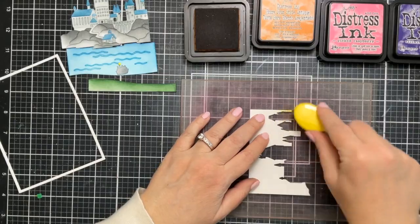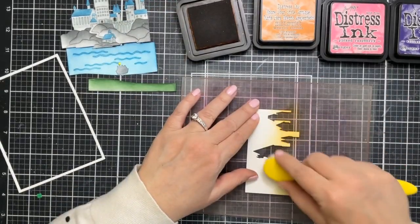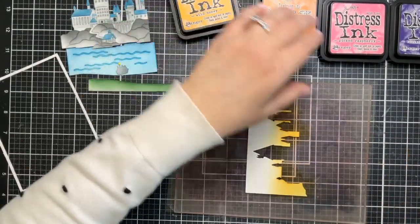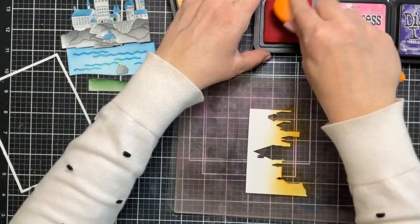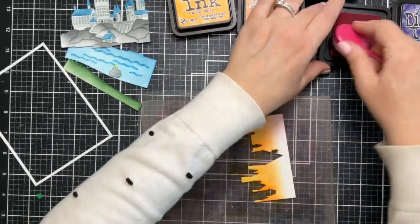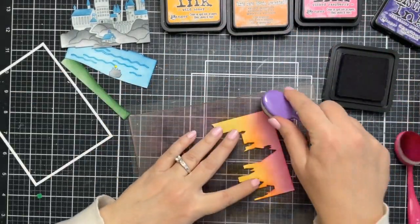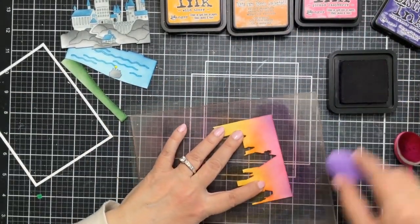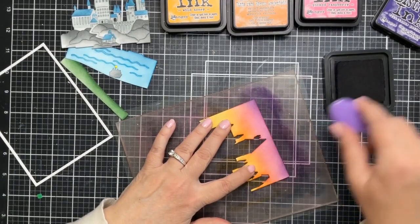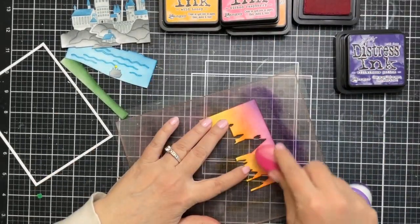Now I'm going to go ahead and create the skyline for this, and I decided to just use the cutout. So this is all going to be almost one layer. So the top of the paper that cut this out, I'm going to color in some sunset colors, starting with some yellow. I'll bring some orange in, and then I've got some pink, and then for the very, very top, I'll use a darker purple. I'll go back and forth between the colors just a little bit to get a nice blend. See, I'm just adding the smallest amount of purple just right on the top. That's going to make it look like the evening sky. Such a fun sky to create as well.